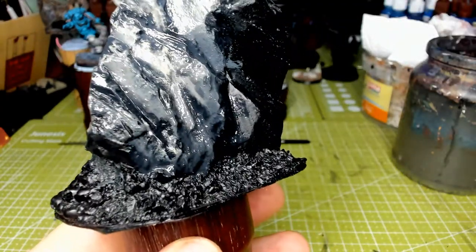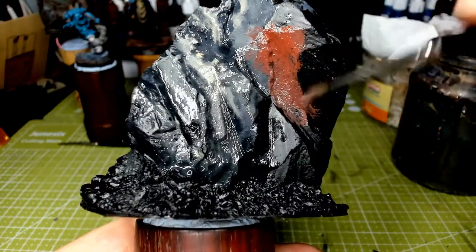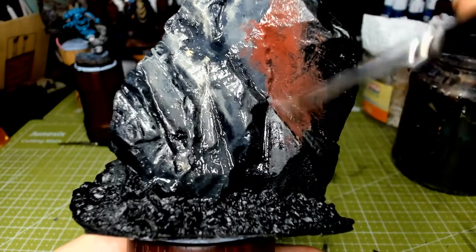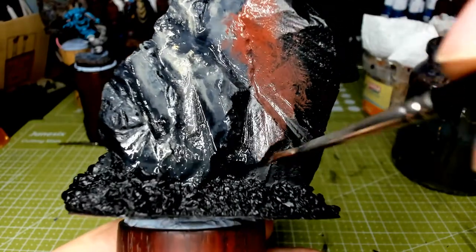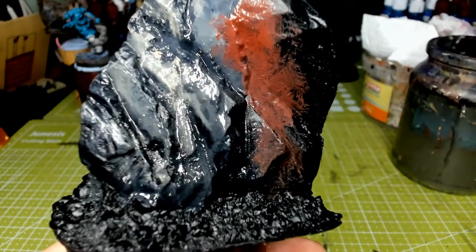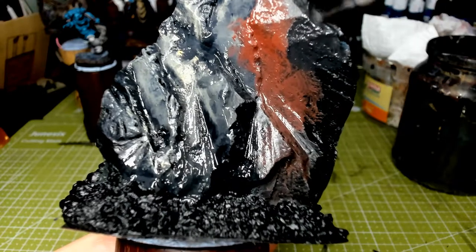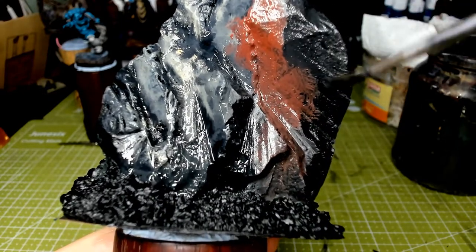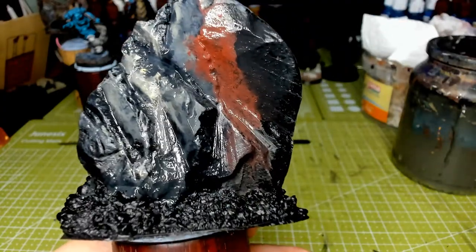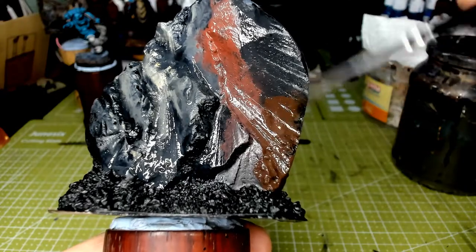I think if they did a series of them, then I'd certainly do something like have all of the different types of magic represented as a skull. Death magic and light magic and all of those given their own skull and used as part of a scenery piece. People certainly could do that with this one, but for me that's certainly a thing.